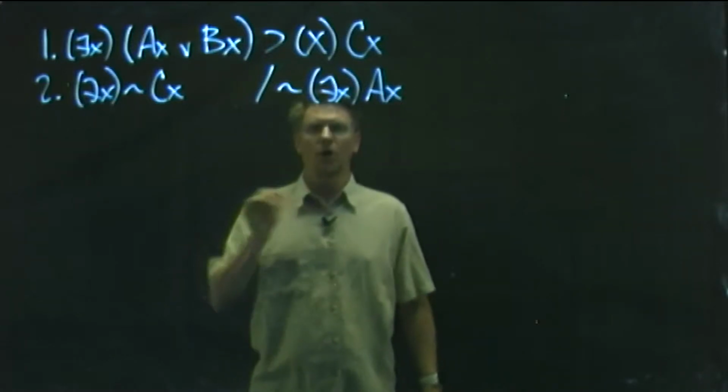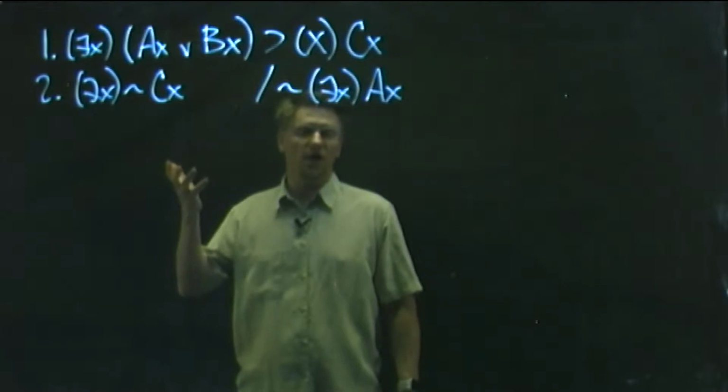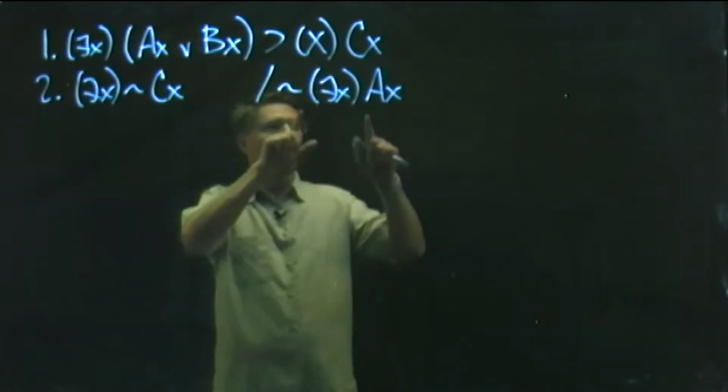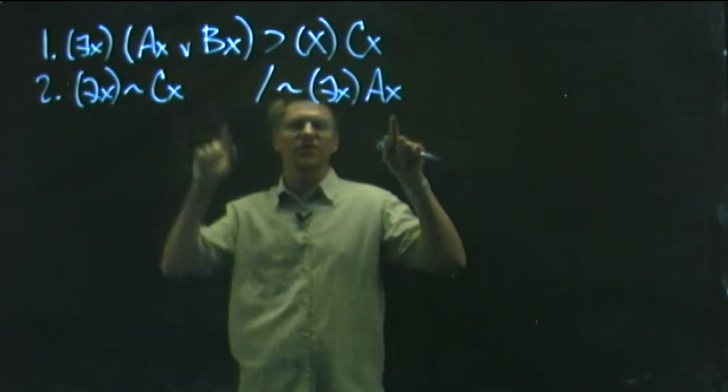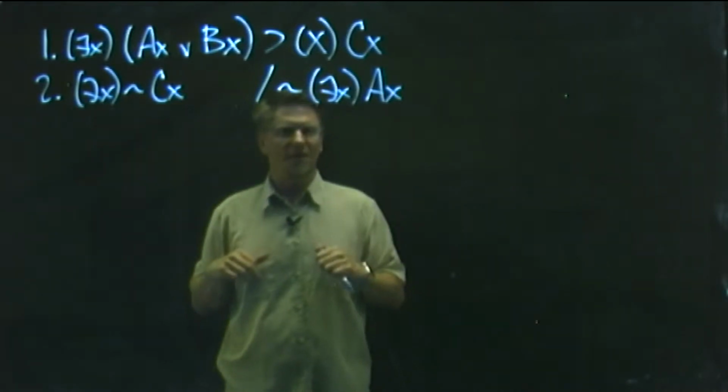So I thought we would do one more proof here from 7.3. This is from, I believe it's number 12. And at any rate, we always want to look at the conclusion first and find it in the premises. A is our predicate. A is right there. So it'll come out of there eventually.